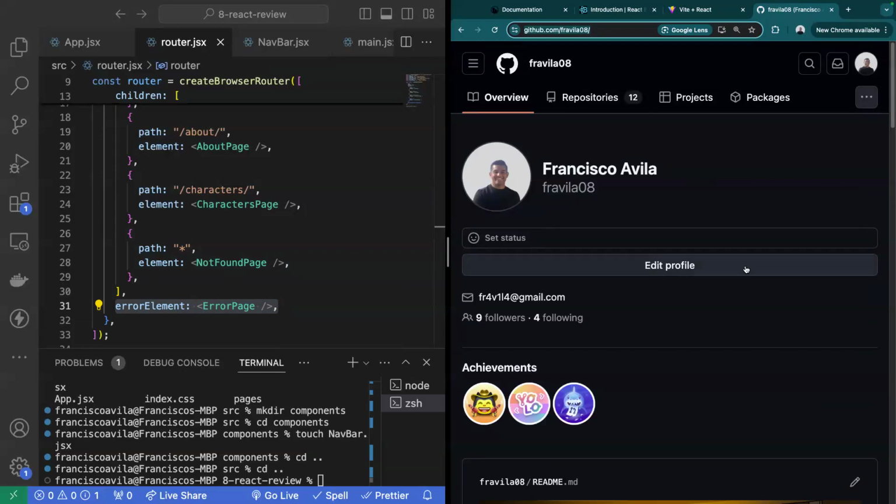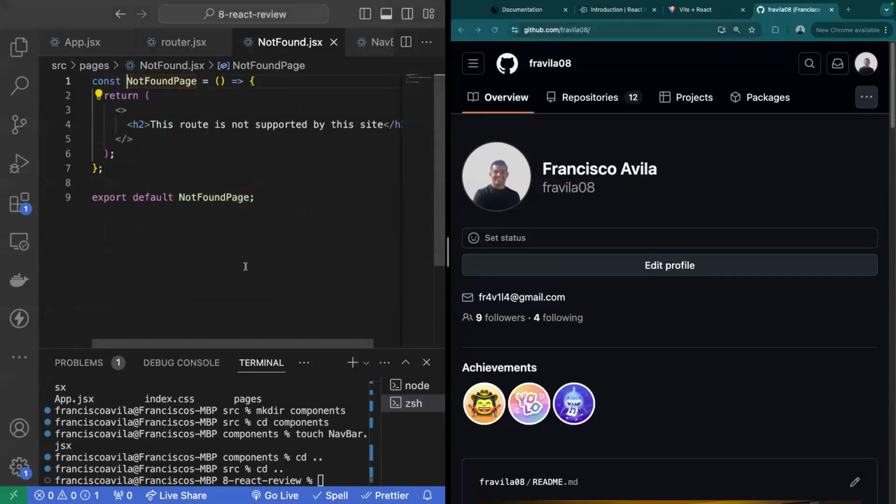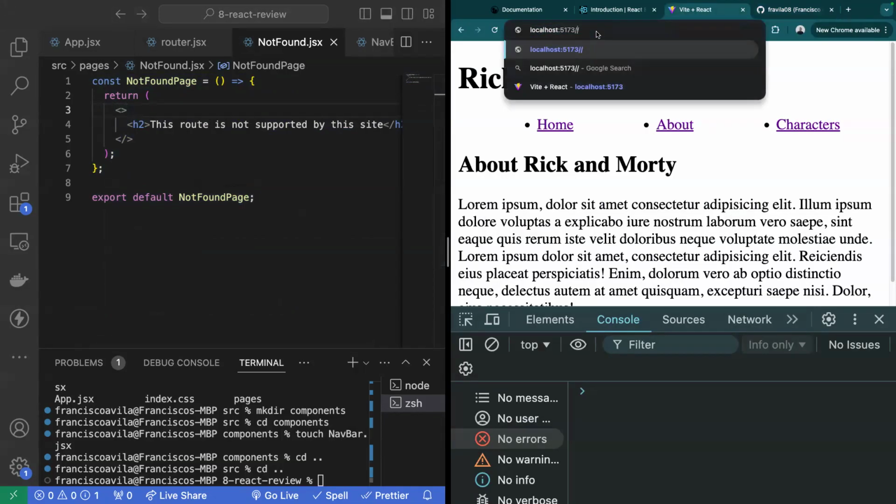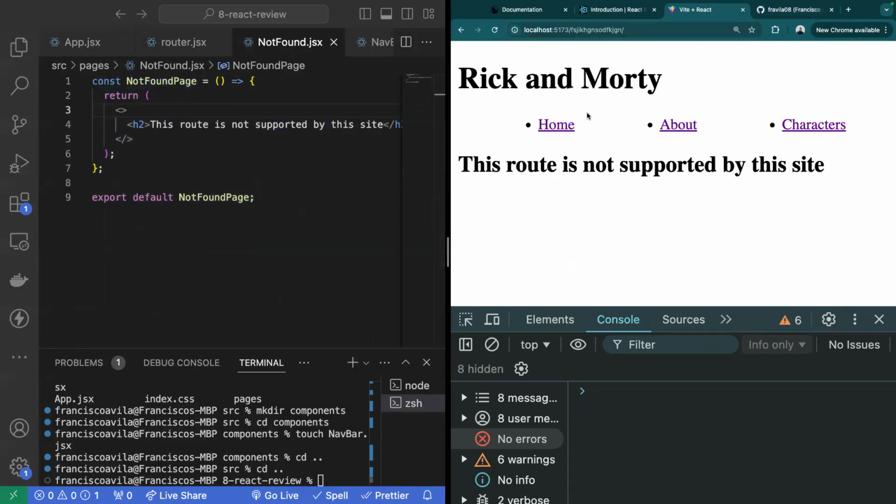Gotcha. And no, that's perfect. Can you go to the files as well? The JSX files? Absolutely. Got it. So here's our not found page, which just returns an H2 element. If I come over and type in gibberish, we can see the not found page gets triggered, right? We could see it inside of the children.